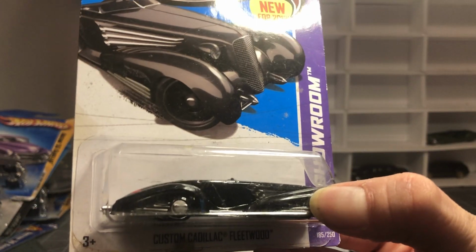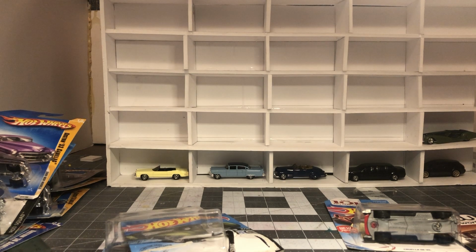So we have another one. This one is black, it looks like. We'll find out when we get her open. This is from the Highway Showroom 2013 line.